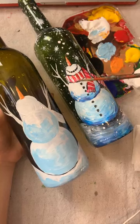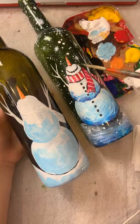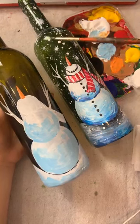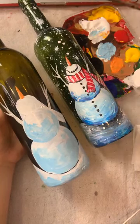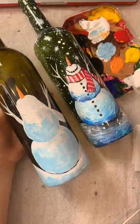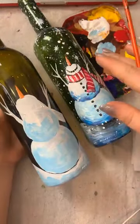Multi-surface paint. If you were using multi-surface paint, then yes, bake it in the oven to seal it. So again, multi-surface paint is better in a way that it's more scratch resistant. You can wash it. It's not going to damage it. With acrylic, it's better not to scratch it, and you definitely cannot wash it. It will survive a drip of water, but you cannot specifically wash it.